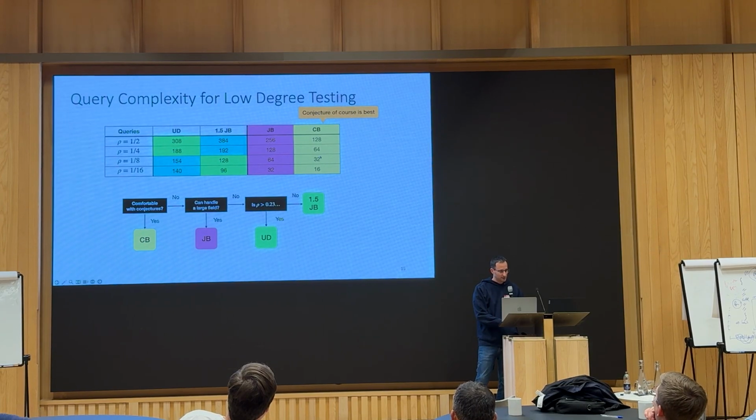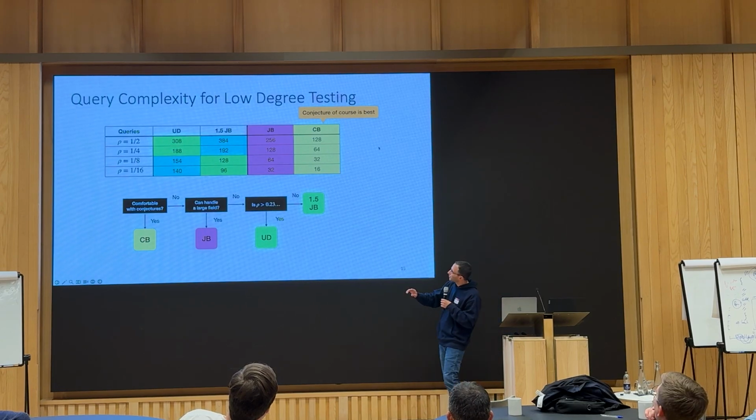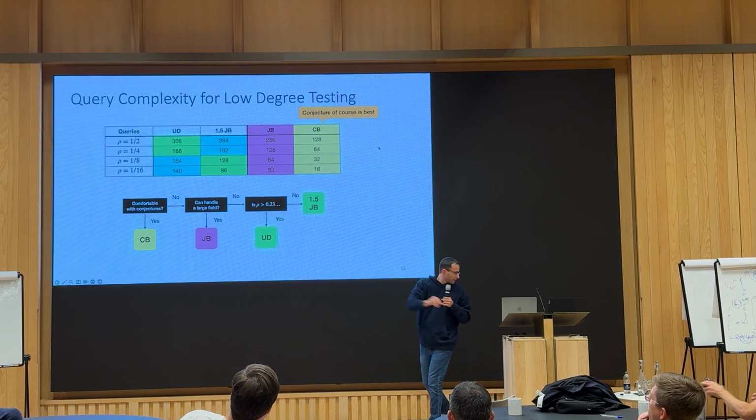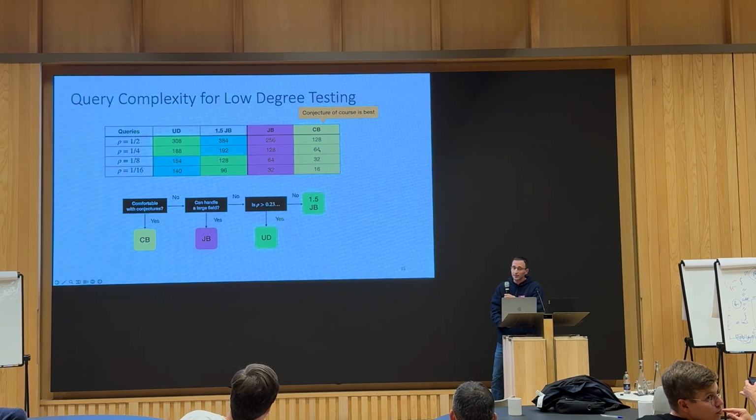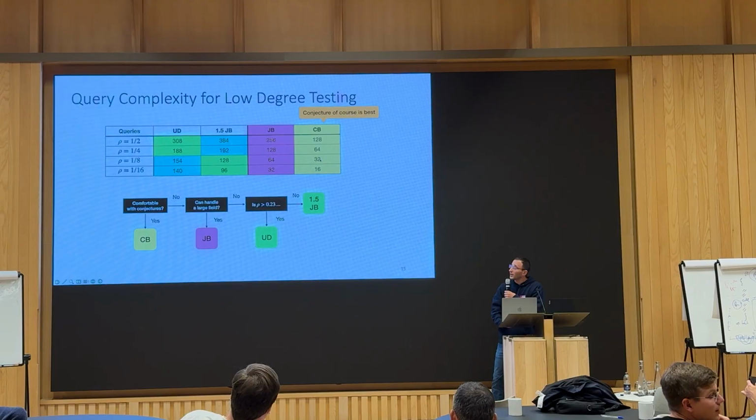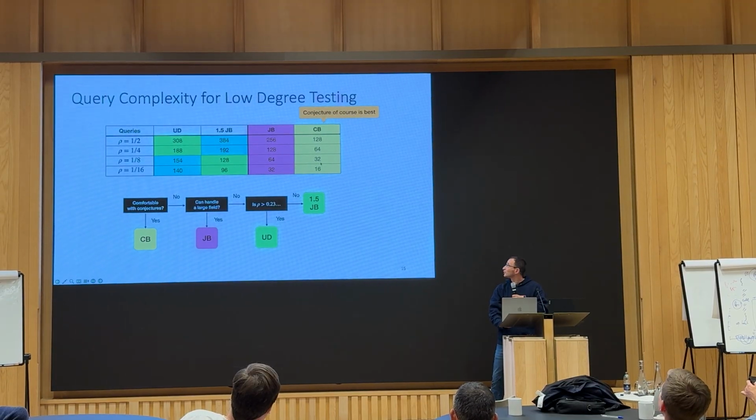Wait, but you divided by 2 each time. Yeah, you divide it by 2. No, if you break it on top, then rho is not in the base. This is 128 over 1, this is 128 over 2. This should be 128 over 3, and this should be 128 over 4.